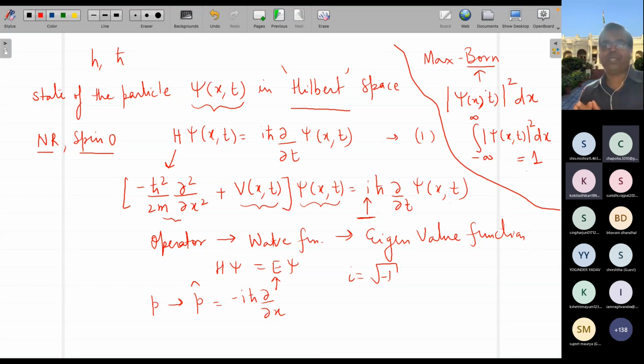On the screen you are going to see a single particle being detected. There will be a flash of light at a single point somewhere on the screen. Once you detect it, remember, this is the famous collapse of the wave function to that point. But the interesting thing is, if I keep on sending electrons one after another, then after a sufficiently large collection of those electrons, you are going to observe this interference pattern.